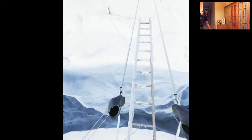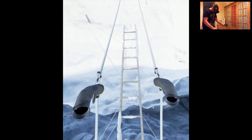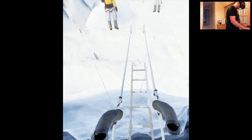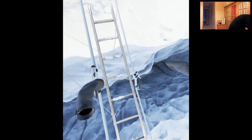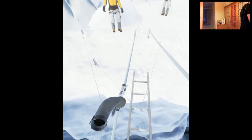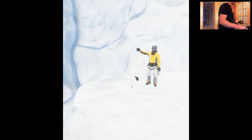Ascenders on, and lean forward slightly. The ladder is going to wobble a bit, but it's secure. Trust me. Take your time. Careful. Good job. Now climb the next ladder.